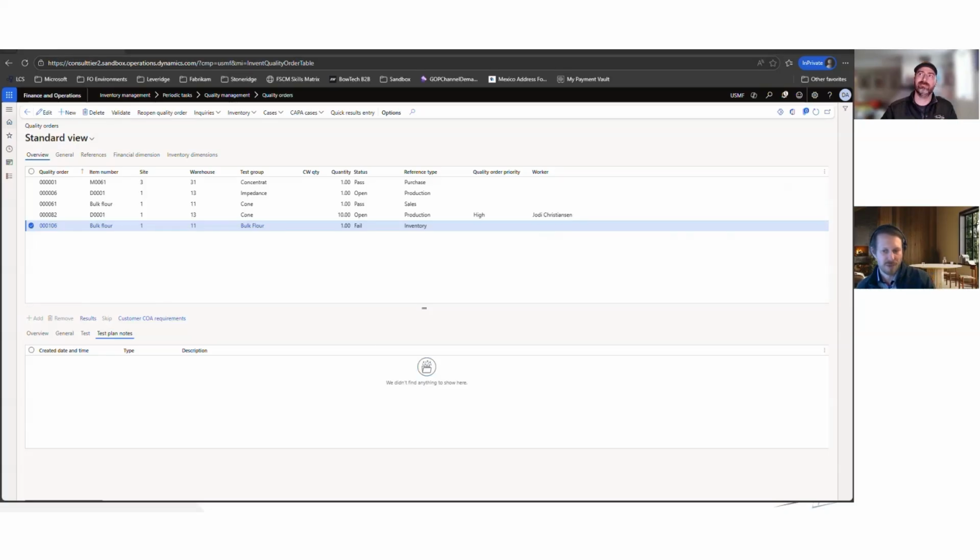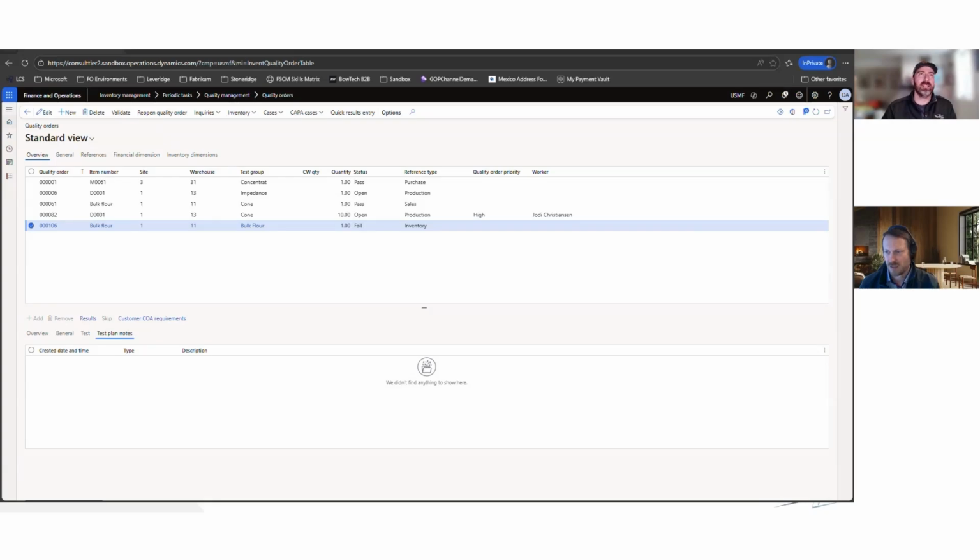That's all I really had prepared today. I tried to showcase some of the quick win type of functionality that may be really impactful for users on day one, that more than likely people will be seeing in the UI as they are in the system day to day. And from here, I'll pass it over to Eric at this point. I think he's going to do a bit of a deeper dive into the new CAPA functionality.